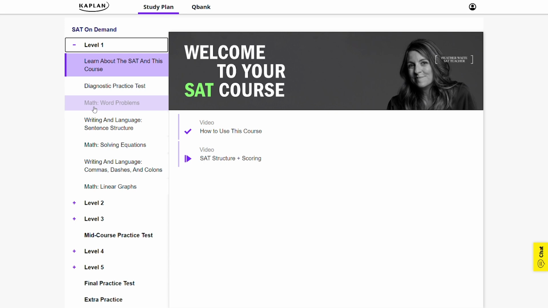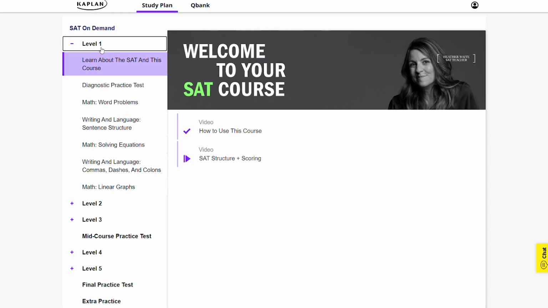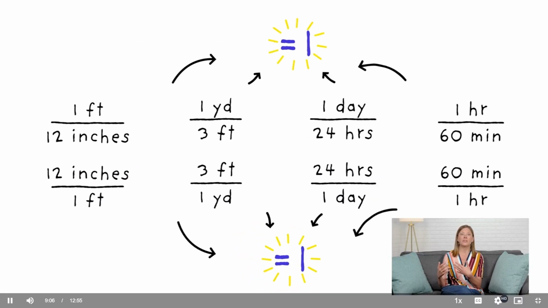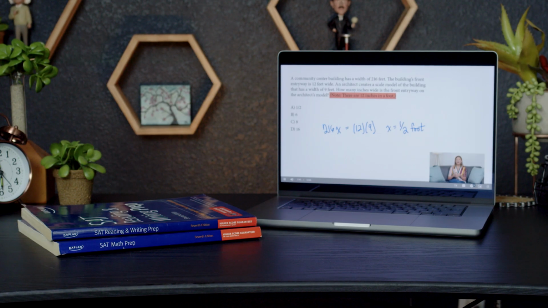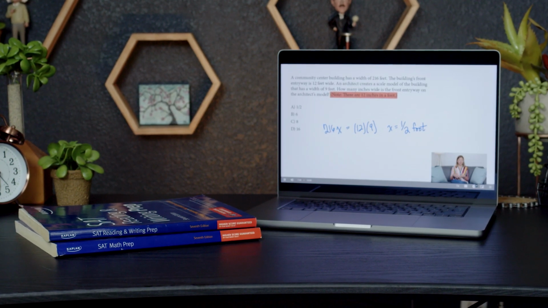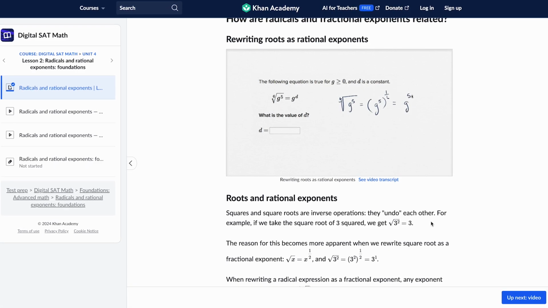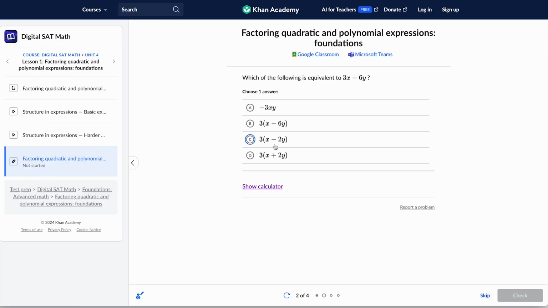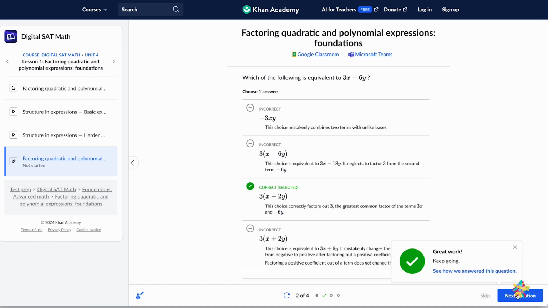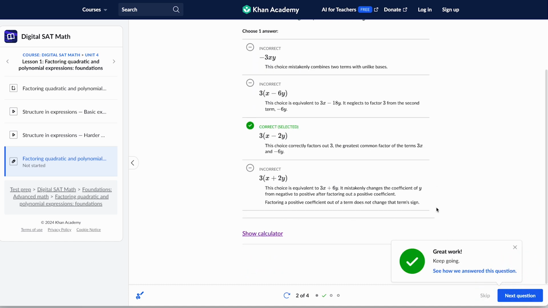But anyway, that's how the digital SAT courses from both companies compare. By this point, I think it's pretty clear that I think Kaplan offers the superior prep course. I like Khan Academy for the free resource that it is, but Kaplan just beats Khan in pretty much every important category. Quality of video lessons, live classes, volume of practice questions and tests, prep books, you name it. So if you're serious about scoring high on the digital SAT, I would highly recommend paying for Kaplan's course. In the end, I really just view Khan Academy as a nice supplementary study tool. You can sign up for free and just complete the lessons that cover topics you're struggling to grasp. At least that's what I would do.